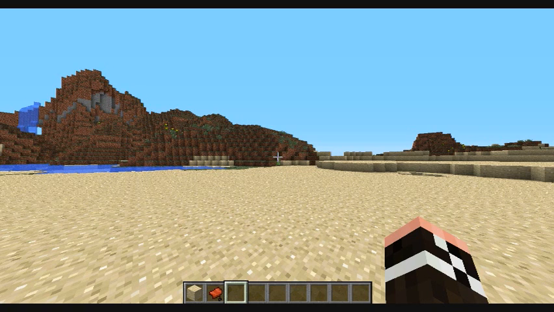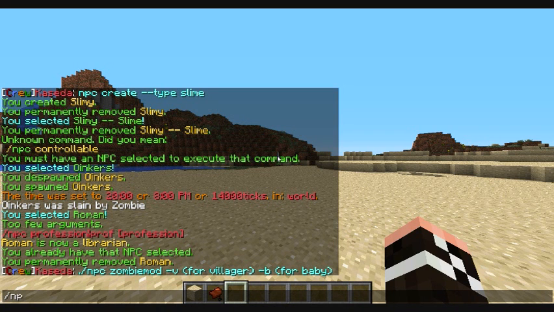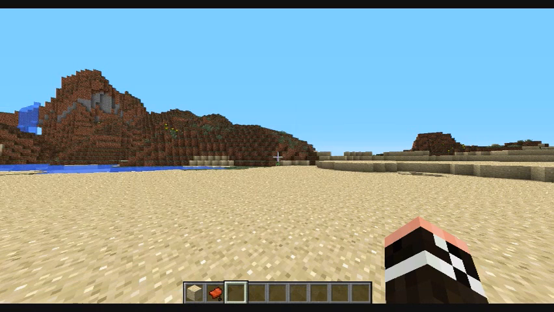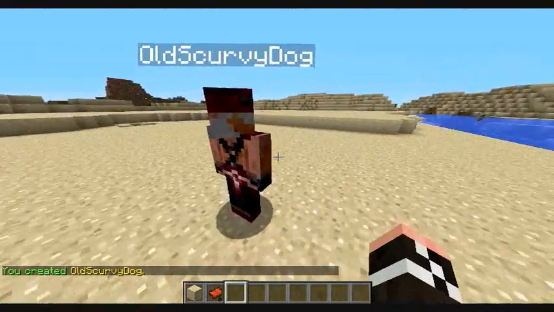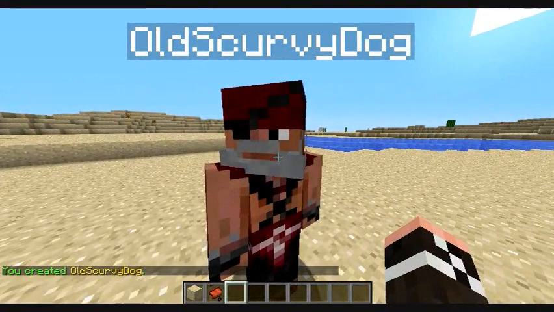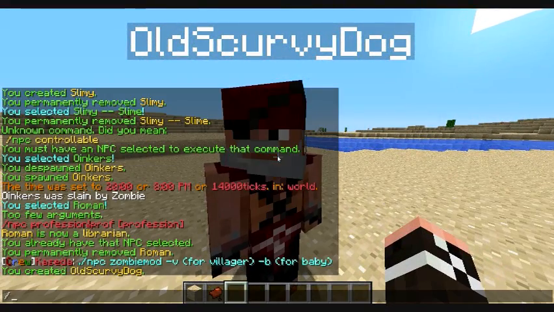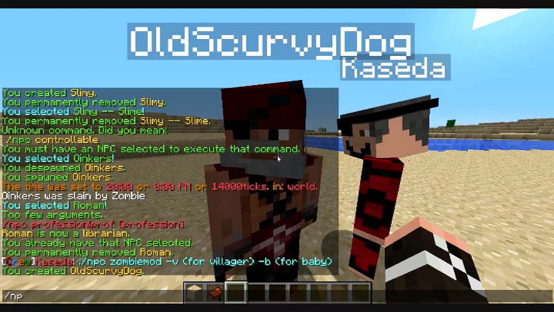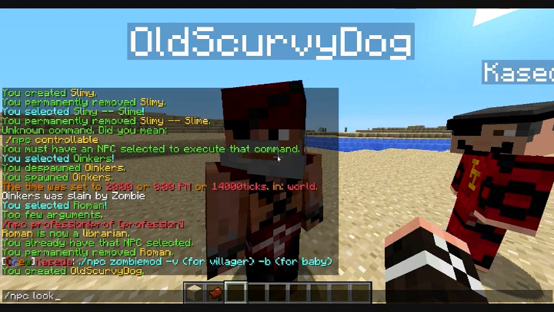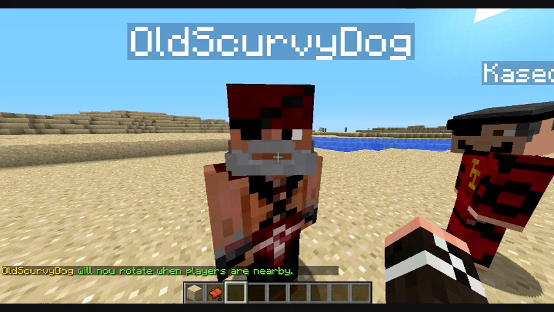Okay, one other thing I wanted to mention is the text. You can actually color your text with the NPC. So we are going to bring back Old Scurvy Dog for the finale. /NPC create Old Scurvy Dog. And there he is. I'm just going to have him look close. /NPC look close.